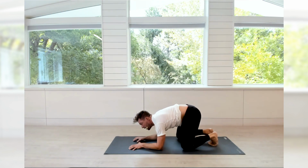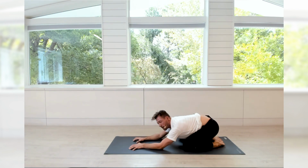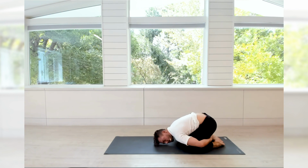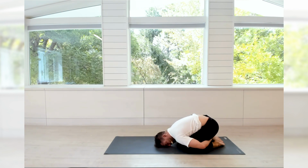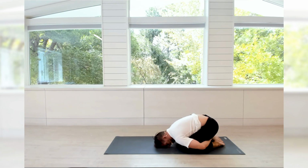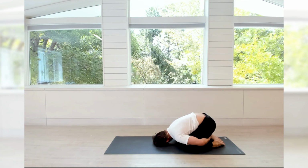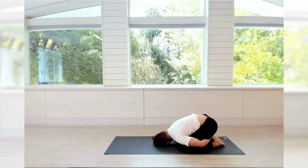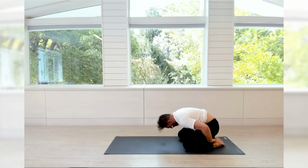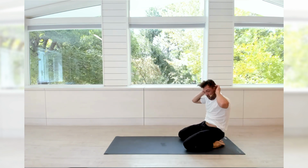Knees wide. Child's pose. Sweep the hands behind you, internally rotate the shoulders, interlace underneath your tailbone. Drop your right ear to the earth and just shift your hips and shoulders side to side. Big breath in. Big breath out. And you're just going to come right back up, sitting on your knees.